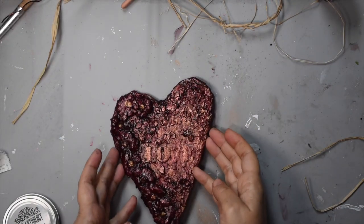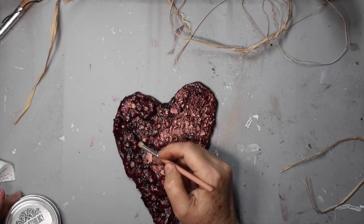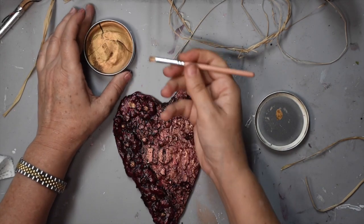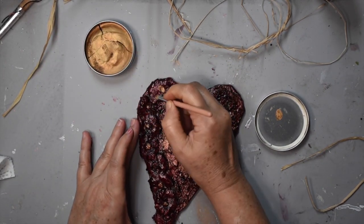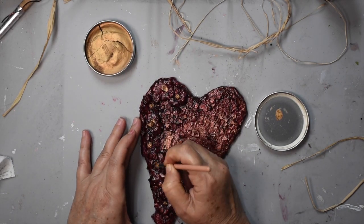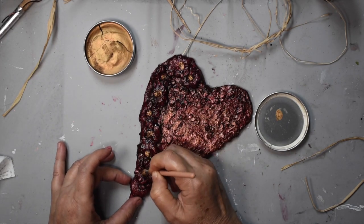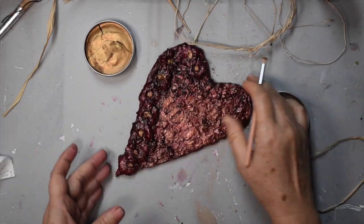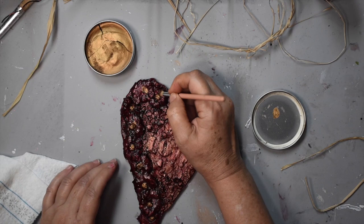Okay, the red is now dry again, and I'm just going to add back some more of the antique gold to the center, maybe some highlights on the flowers. What you will find with mixed media is stuff that you set out to do sometimes just doesn't work out. But the good thing is with art anthology products, like acrylic paints and stuff, you can just go over it and the problem is literally solved.